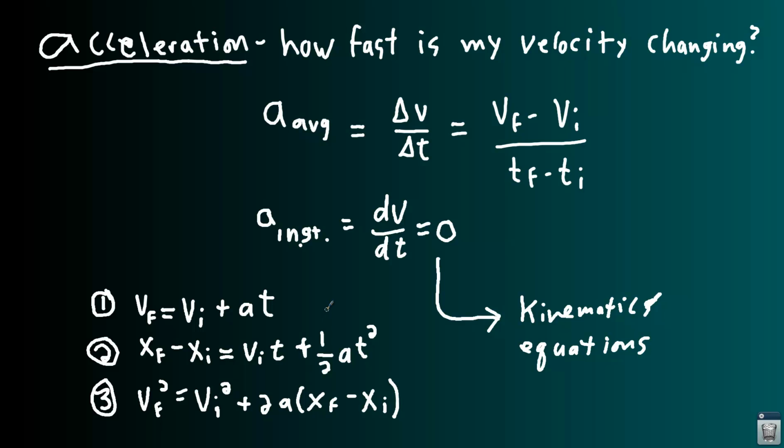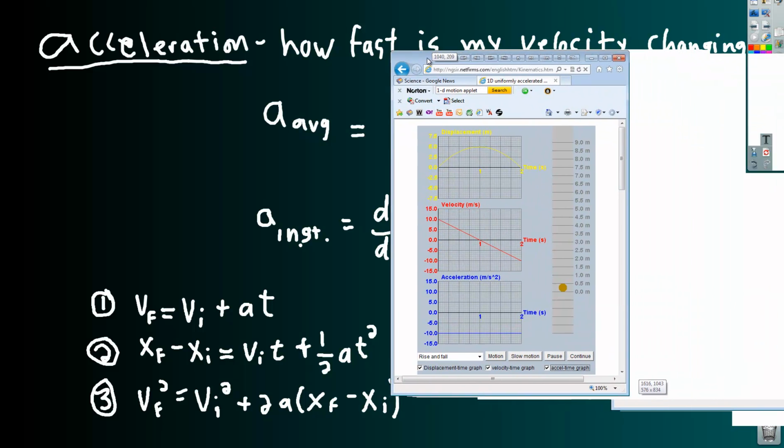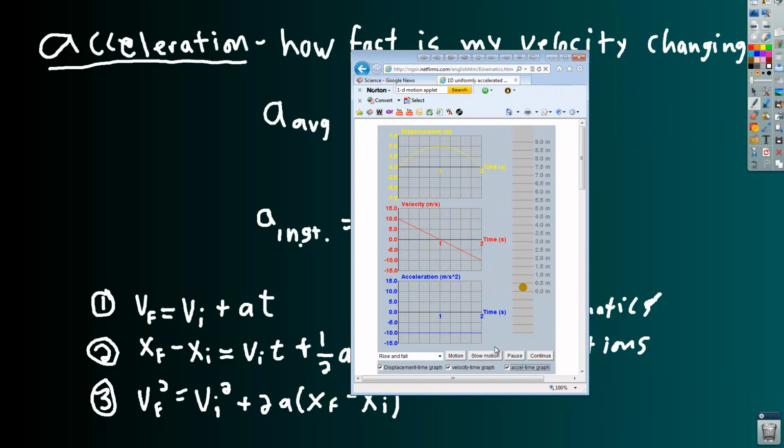Okay, so let's bring this back. Now let's watch what's going on here. I'm going to restart it. First thing I want you to pay attention to is the velocity graph. Watch what's happening to the velocity. Now, you watch the velocity graph. This time, watch the velocity vector, or arrow, on the ball. It's the red one. Ready?